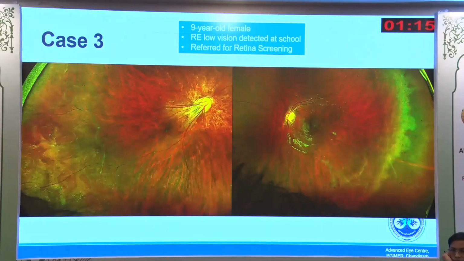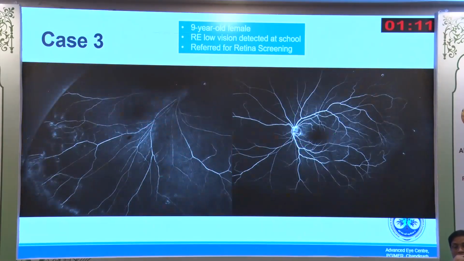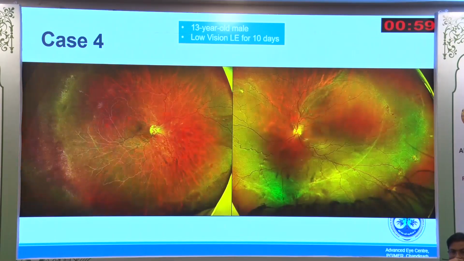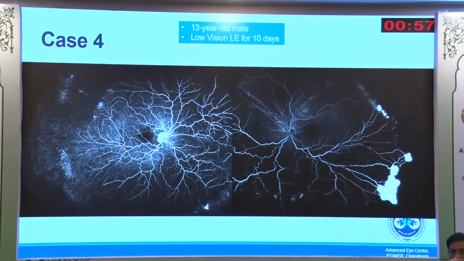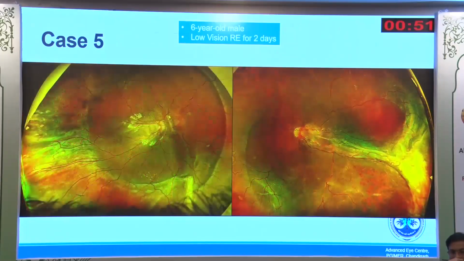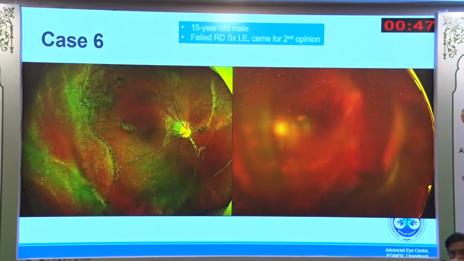Another patient with right eye drag, low vision, left eye you can see that ridge-like proliferation with good vision in this eye, but as soon as you see the angiography, the vessels stop right at that ridge. Another patient presented with low vision in the left eye, you can see retinal detachment with neovascularization in the left eye, but look at the right eye, look at the circumferential layers of lattices that are present, and if you look at the angiography, the vessels are stopping just in zone 2 posterior. Again managed with laser and buckle. Another patient with retinal detachment, managed with buckle, and the angiography post-operatively shows that.